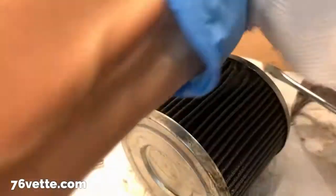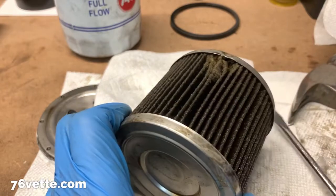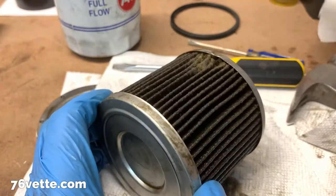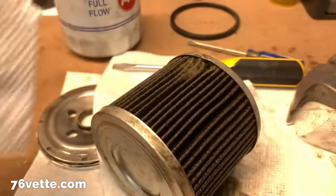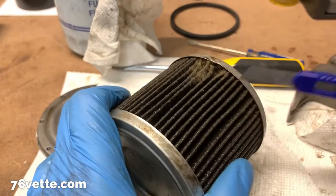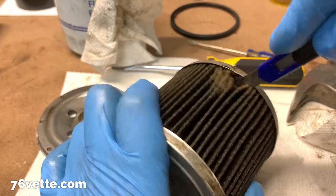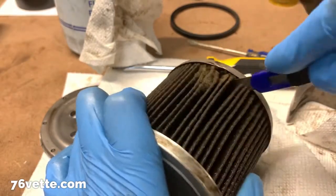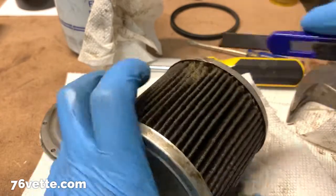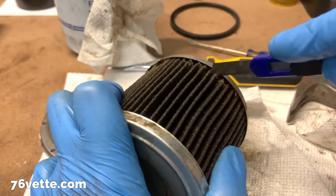Well, as you can imagine, this is pretty dirty work. I've tried prying this apart with a couple of screwdrivers, making very little progress. So what I'm going to try next is to separate these portions so I can actually look at the element. I'm going to see if I can cut it — I'm sure this element is glued to these metal plates.